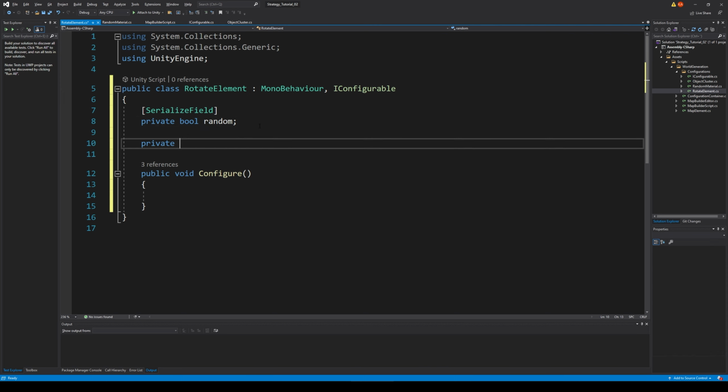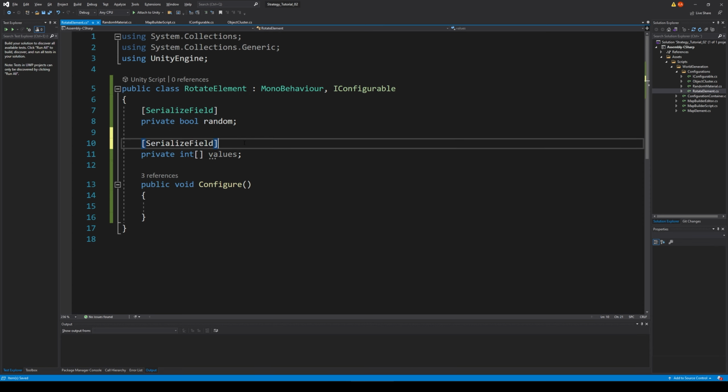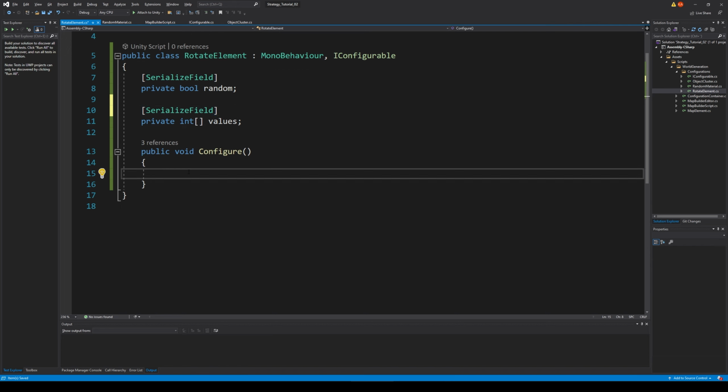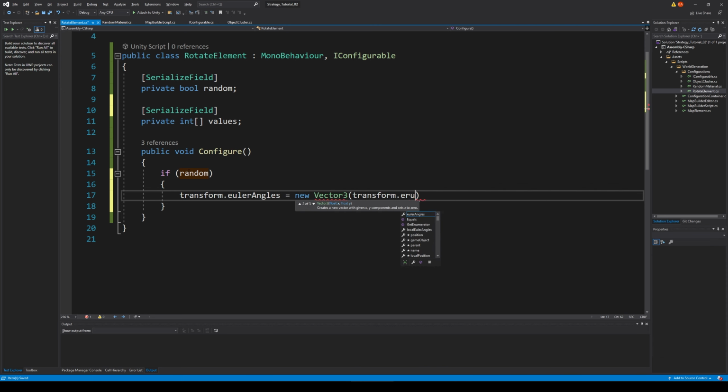And we're also going to make an int array with values. And these are the specific values that are going to be used, for example, for the grass: 90 degrees, minus 90, 180, and so on. Configure is going to be, well, if random: transform.eulerAngles, new Vector3, transform.eulerAngles.x, Random.Range.